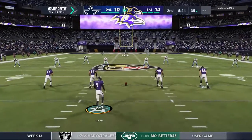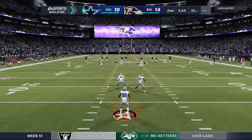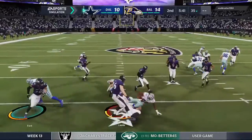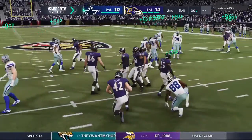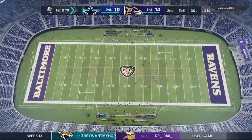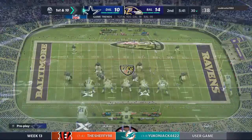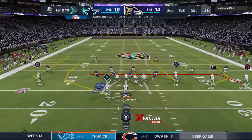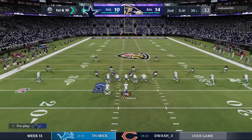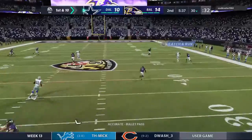Tucker now to kick it away following the touchdown. A fairly short kick from the 14. And a nice return sets them up pretty good here right at the 30-yard line. Take over 1st and 10 at their own 30-yard line. About set for this next drive by the Cowboys offense. And last time able to get 3. That's not what they wanted. They wanted 6, but they got at least something. They mustered something out of the drive.